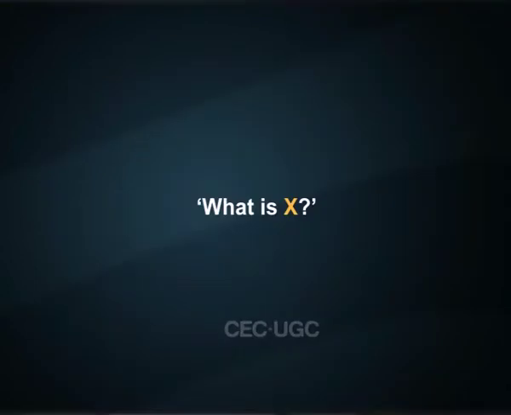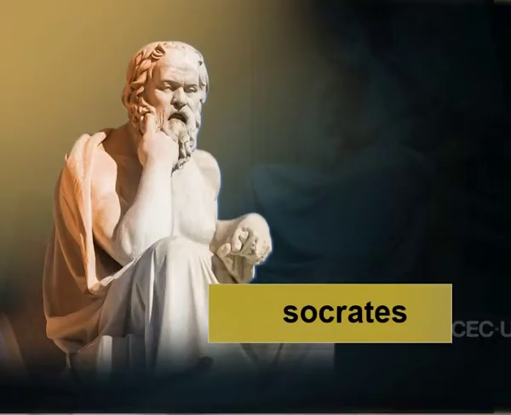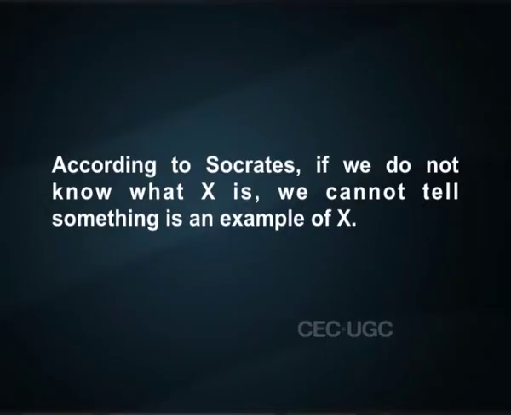Philosophical questions are of the form what is X. According to Socrates, such questions are terribly important because if we do not know what X is, we cannot tell if something is an example of X. For example, if we do not know what a man is, how can we say that Rama is a man? Or if we do not know what truth is, how can we tell a statement is true or false? So, knowledge of truth is important in philosophy.